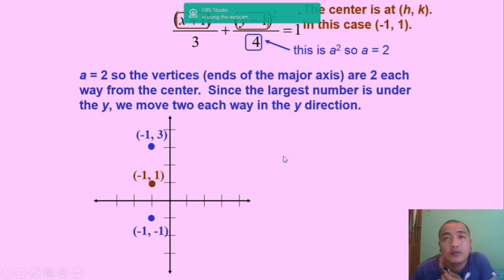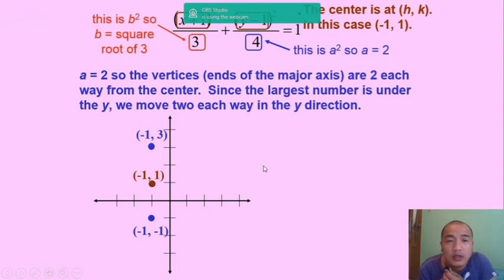So we can also do this if you are not good in memorization. If you're not good in memorizing the numerous formulas, we can do this. So yung value ng a, sunod mo lang sa direction ng kung anong case yan. So, yun. About 3, that is the value of b squared, so b is square root of 3. That means 1.73 from the center. Yeah, 1.73 away from the center, horizontally, right? Yan ang minor axis.